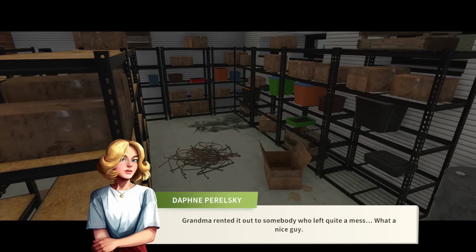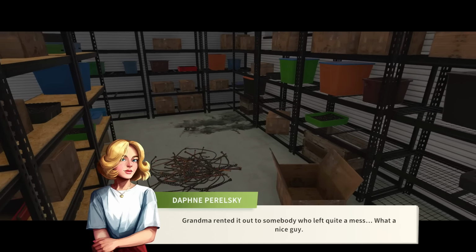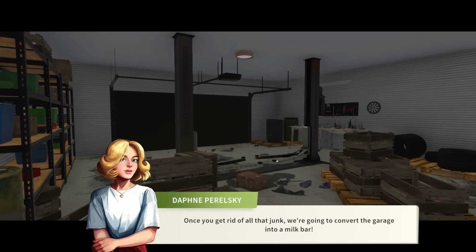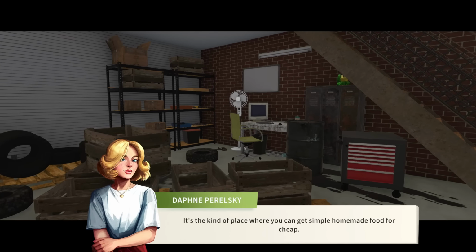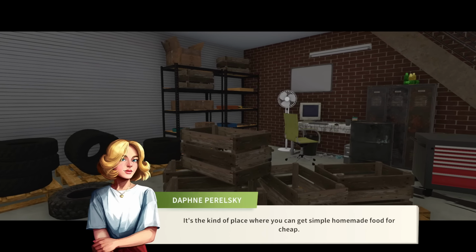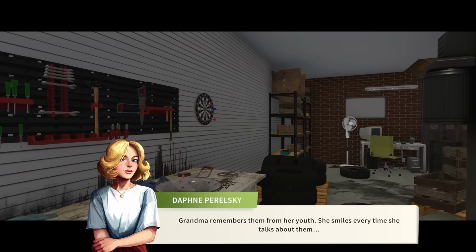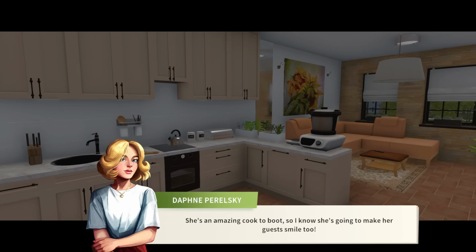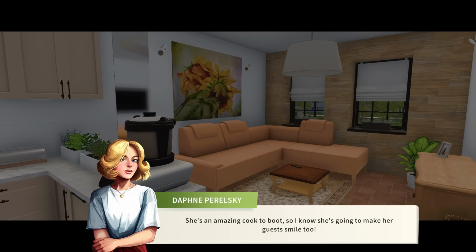Grandma rented it out to somebody who left quite a mess. What a nice guy. Once you get rid of all that junk, we're going to convert the garage into a milk bar. It's the kind of place where you can get simple homemade food for cheap. Grandma remembers them from her youth. She smiles every time she talks about them. She's an amazing cook to boot, so I know she's gonna make her guests smile too.